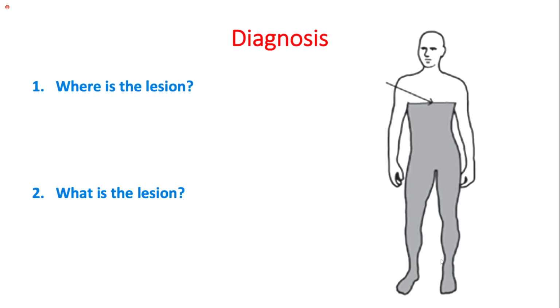Okay, so I will be giving you pearls as we go along. And this is one important thing. If you find a sensory level in a patient, it is a spinal cord lesion until proven otherwise. The next thing is to determine what is the level. So if you have a sensory level of T10, now this is not T10 but is shown in the figure. It is showing about T5 level. But if it's T10, like you said, it is about 2 segments.